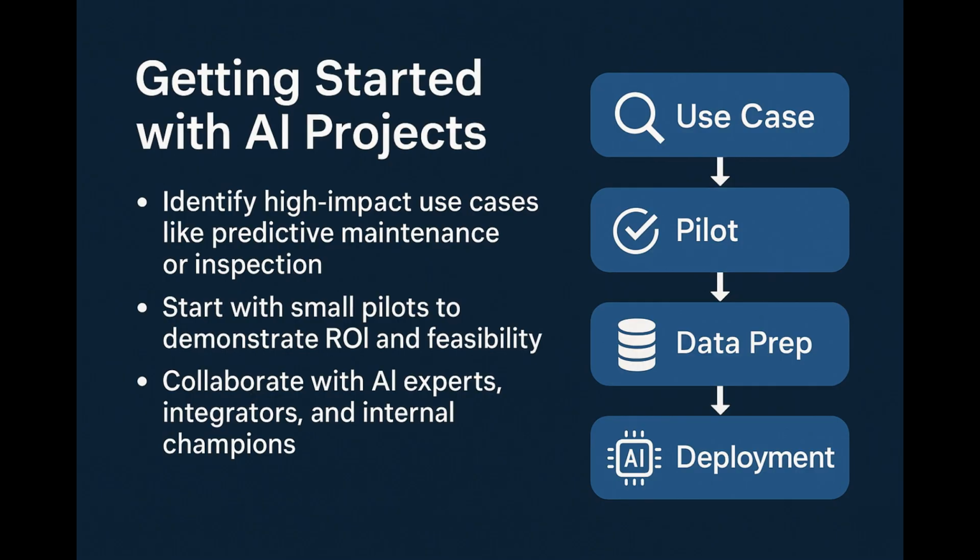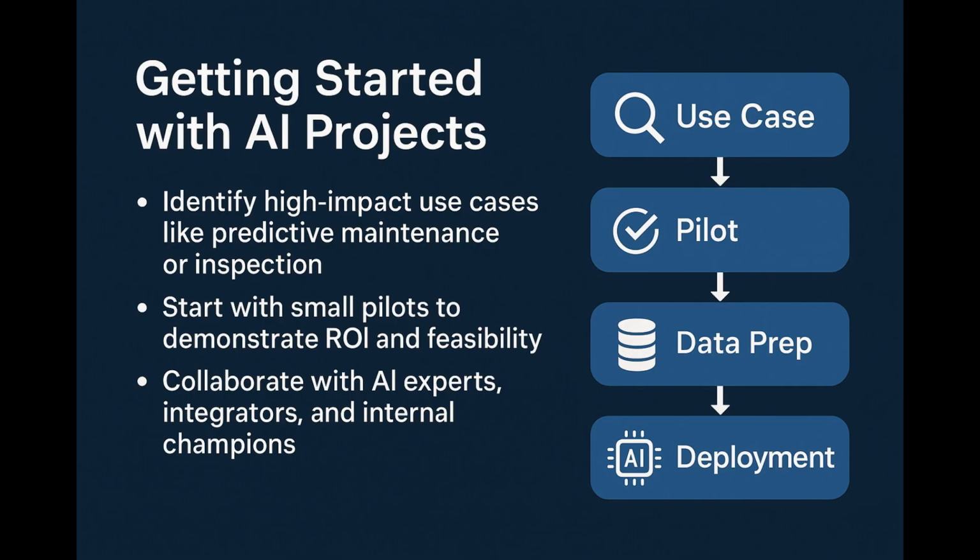Collaborate with internal teams or external partners who have experience in AI implementation. You don't need to build everything from scratch. Finally, treat your pilot like a learning exercise. Document results, gather feedback, and iterate. If the pilot works, scale it. Getting started with AI doesn't require a big budget or massive transformation. It starts with one use case, one model, and one win.